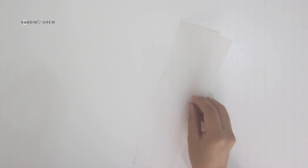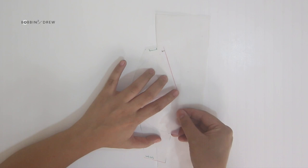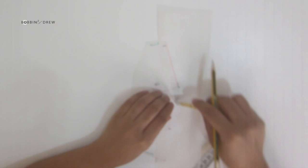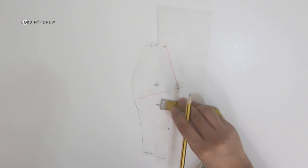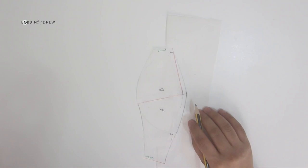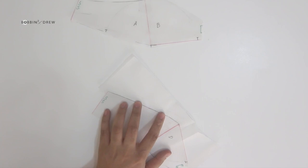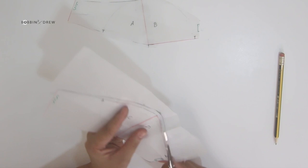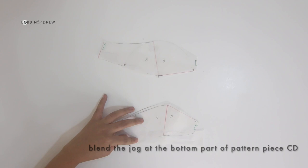Tape a piece of pattern paper at the bottom of piece AB and extend this by 1/4 of an inch. Do the same process on the upper part of pattern piece CB and extend it by the same amount, which is 1/4 of an inch. At the bottom part of pattern CD, use the French curve to blend the jog.